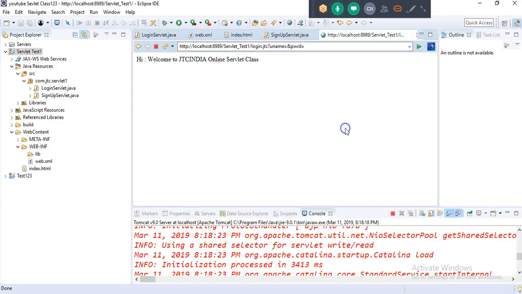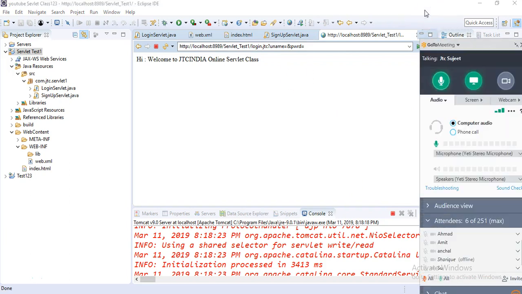So I'll do one thing. I'll leave it for you now to practice. There are a number of examples I have given in your documents. Please go through those examples and practice them properly. Fine. The next topic is our servlet lifecycle, which I will start from tomorrow. Meanwhile, I'm expecting you to practice the things properly so that you have no questions. Rest of the things we will discuss tomorrow.